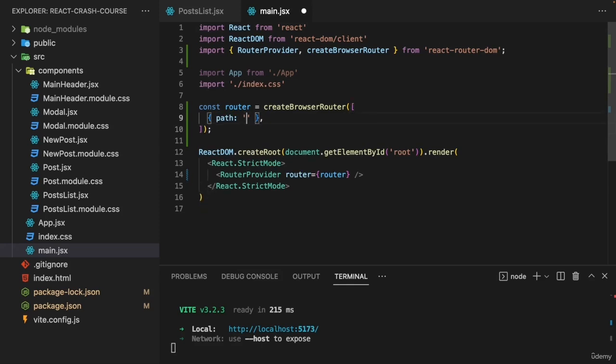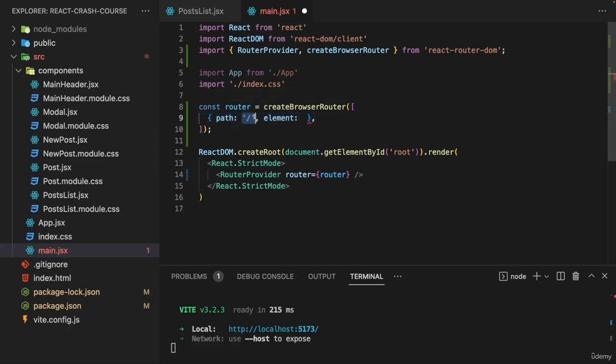So here we could have the path slash, with nothing after it, as the main route, so to say, which then is loaded for our domain slash nothing, which is equal to just entering our domain. So that's, of course, one important route we want to support here. And the path alone is not enough. Instead, you should also add the element property, where you now define the JSX code that should be rendered on the screen when this route becomes active.